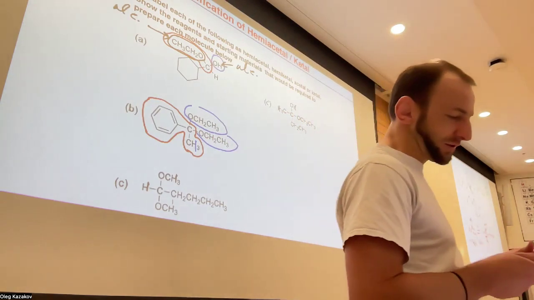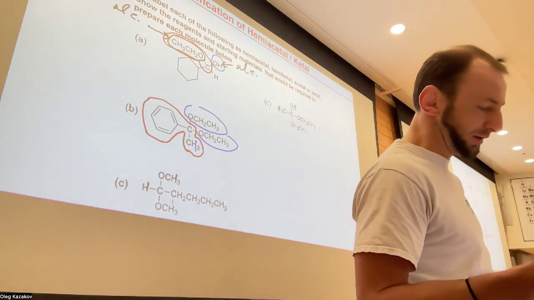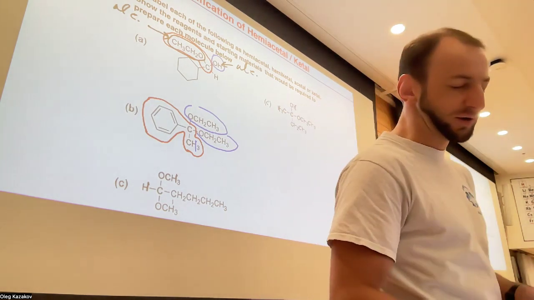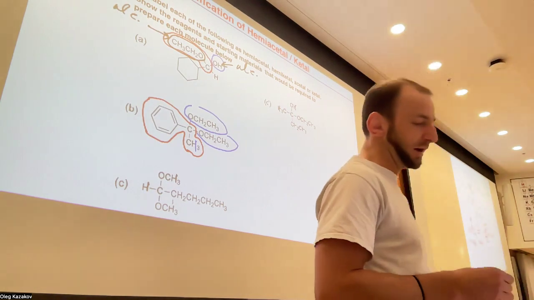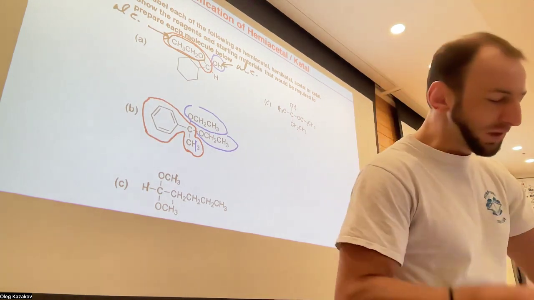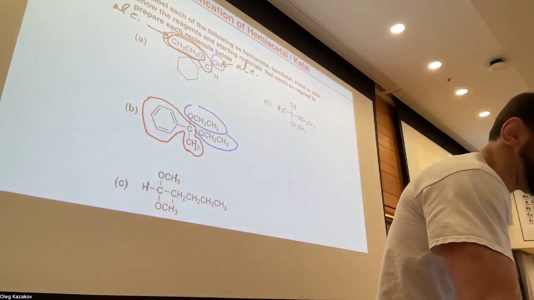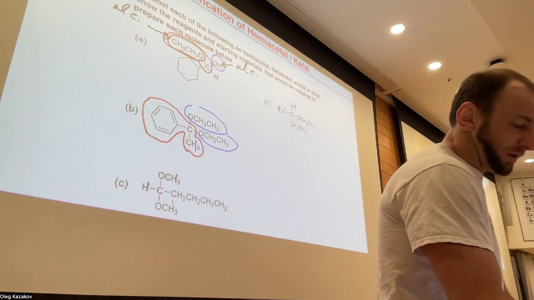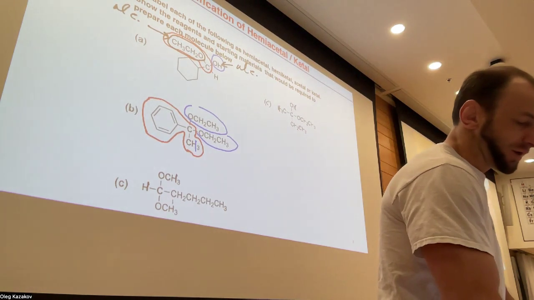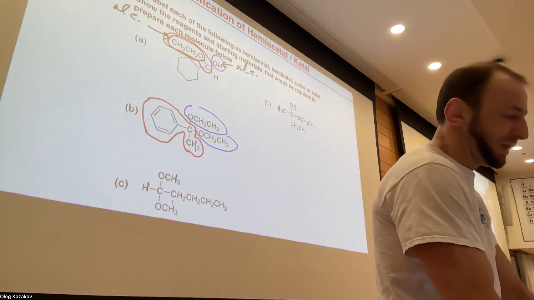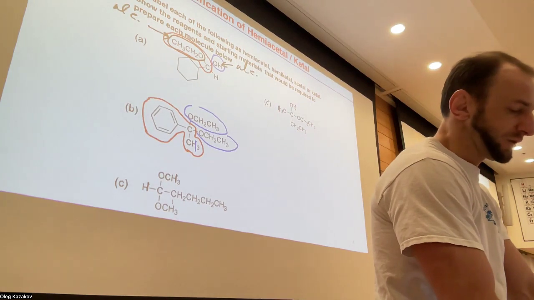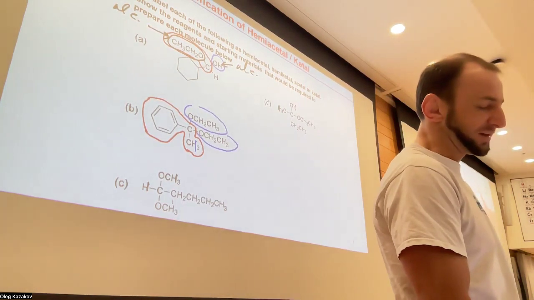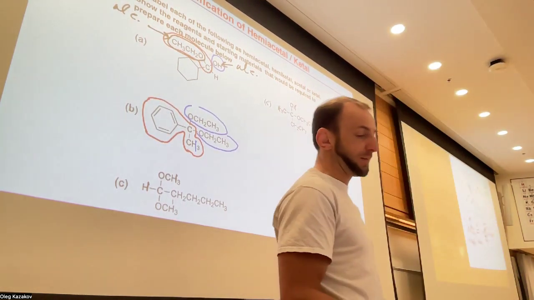The only thing, speaking of drawing stuff, if you are using skeletal structures, I want to be clear about something. This is a carbon in red, that's another carbon, and now you have this bond to the oxygen. So there is no carbon in between the carbon and the oxygen. Consequently, you are going to have just ethanol, right? So just think about that.